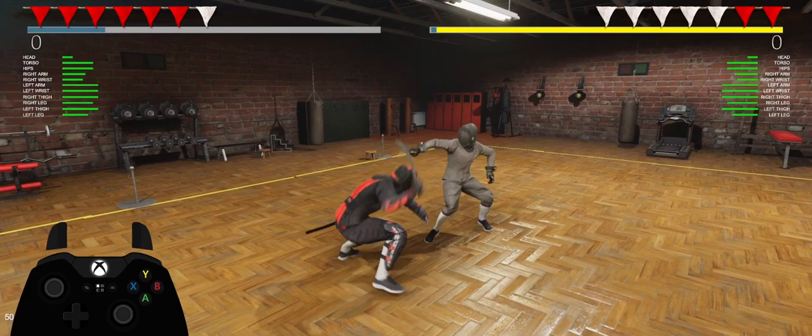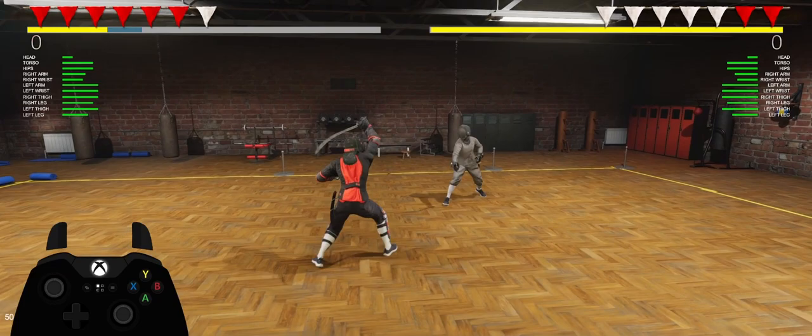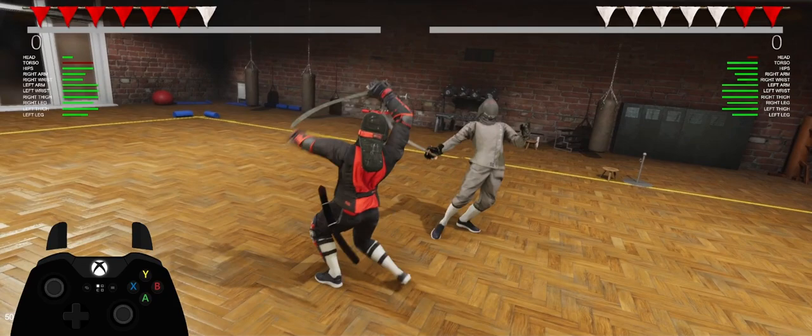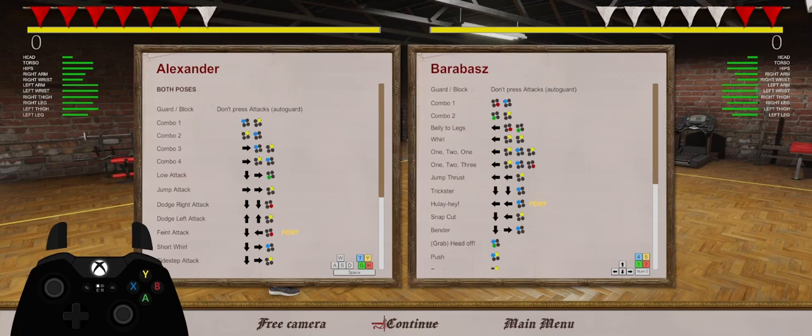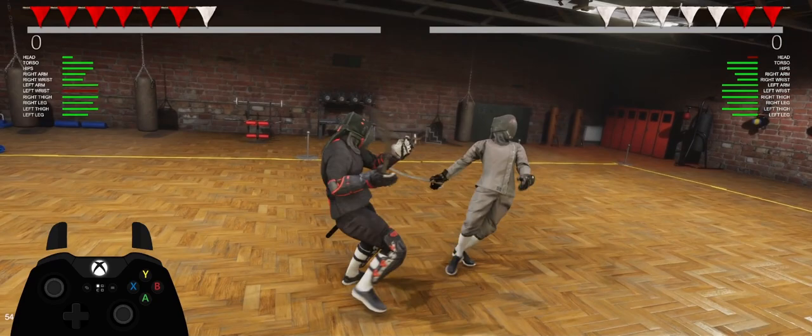Okay, I need to somehow... Then we've got a feint attack. So down, left, and red. Again, that's a double hit. He got hit in the torso. The other guy got hit in the head. So that was the feint. Short whirl is down, forward, blue. And he caught him, and he got caught as well.